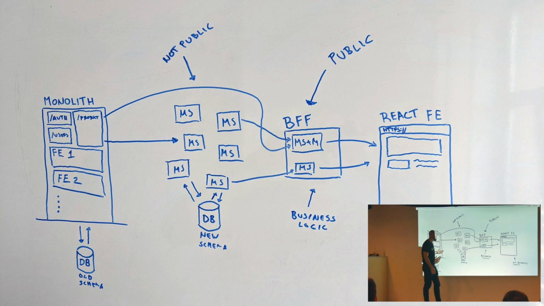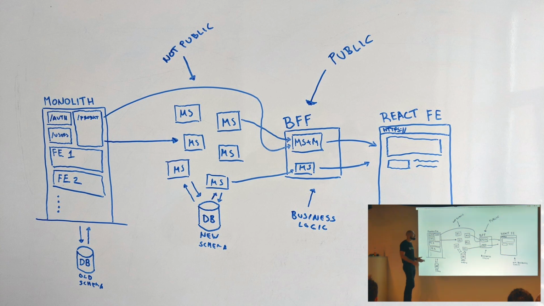So what do you do here? Sorry for the long introduction. You have these services, then some microservices, and then you have a BFF. Most of the time this is a Node.js service, at least in our case, and in some cases it's also a Java service. It depends. The benefit of having it built with Node.js is that the front-end team can maintain it and develop it, basically a back end for the front end. In that case, the front-end team should be the one responsible for it, and should know how they get stuff and how they pass it to their application.